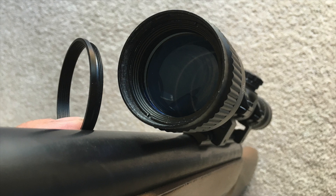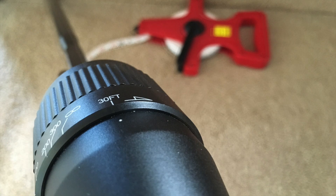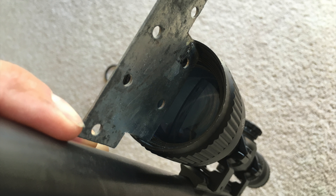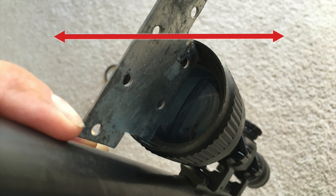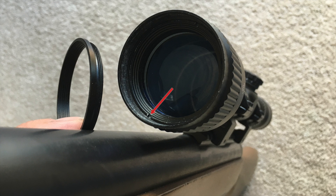I went ahead and mounted it back to the rifle, but these adjustments would be just as easy without it attached to anything. With the scope mounted, I measured out 30 feet, then set the parallax to a matching distance. When the parallax is set properly, both the reticle and the subject will be in focus. I needed to rotate the retaining ring clockwise, which shortened the distance between the eyepiece and the objective lens, thus extending the parallax from 15 feet to 30 feet. After a few minor adjustments, I got the parallax set to 30 feet. With the parallax set, I put a dab of blue Loctite in the notches of the retaining ring, then reinstalled the end cap.